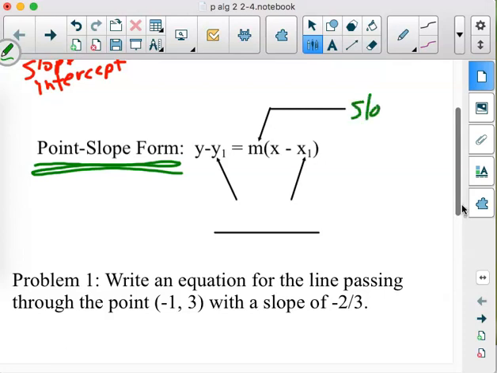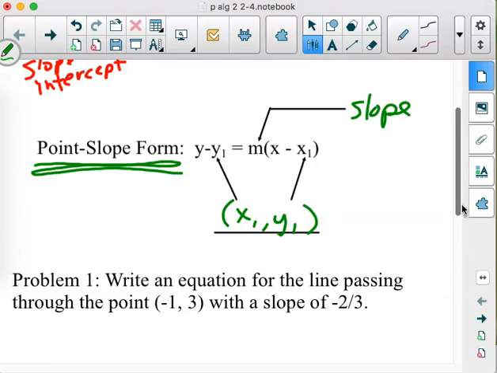We have to know, which of course we already do, that m is slope. And then we have to figure out what this x sub 1 and y sub 1 business is. Well, just like when we use the slope formula, that means that's a point. So this is the point, x sub 1, y sub 1, that's on a line. So it's a point, and it's a slope.